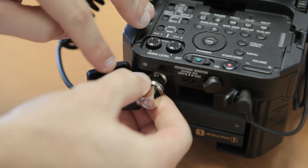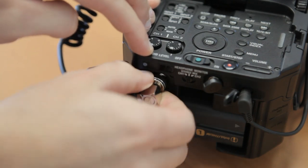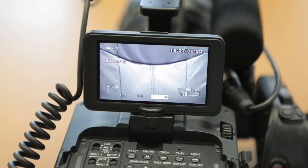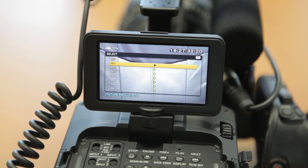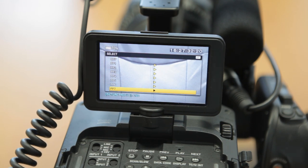In terms of the changes that you have to make to the camera, when you get your FS700R out, you just have to change the picture profile from the default profile to the seventh picture profile. That'll just give you an accurate readout on the monitor here of what you're recording.